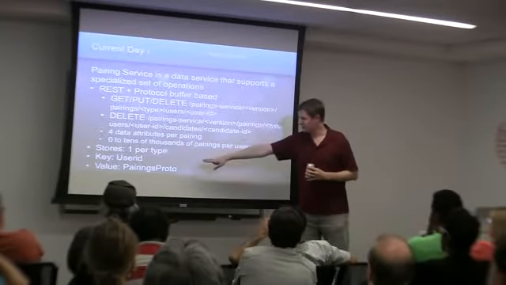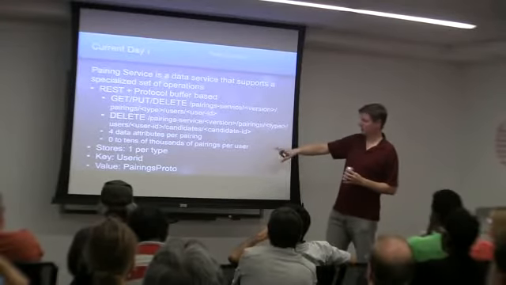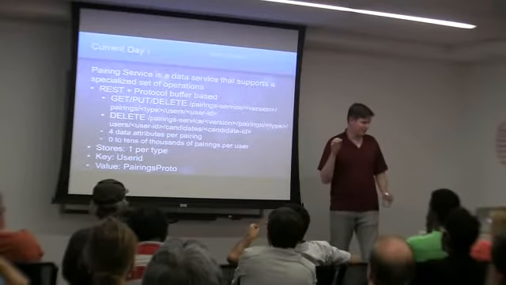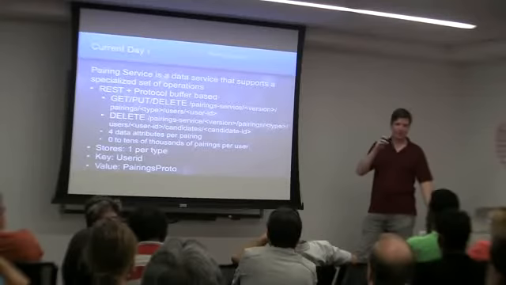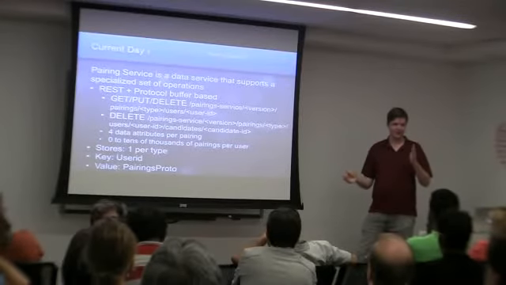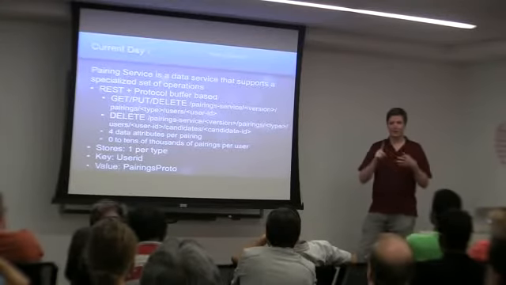And so what's stored here is a pairings proto. Just to explain, I think you really have to understand this. Pairings proto is just for a particular user. We have a list of what's called pairings. A pairing is like a user ID, whether it's relaxed or not, which is whether it's broken, right?